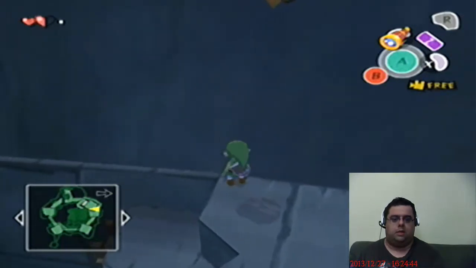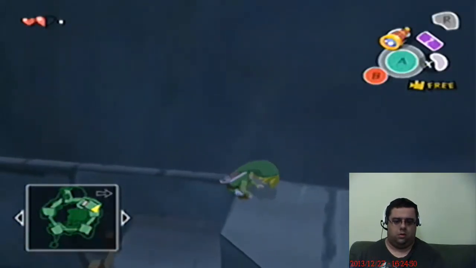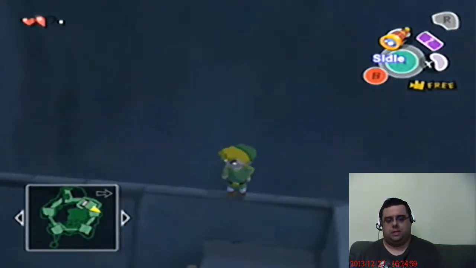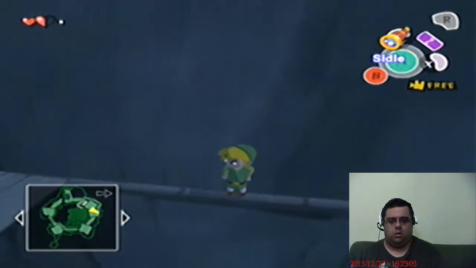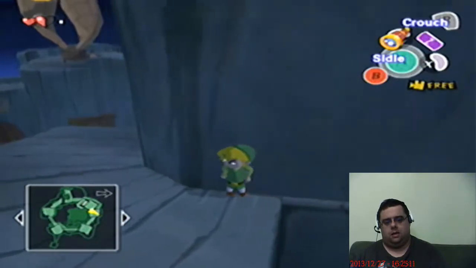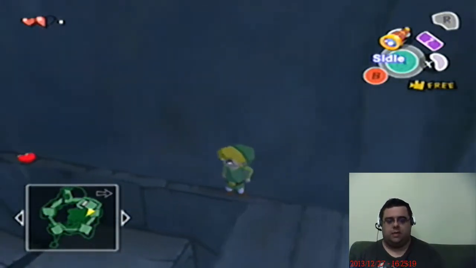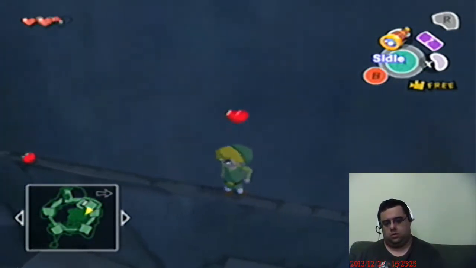Alright, so we want to get over here. I want to do a sidle like this, and you want to do this quite carefully, just kind of back against this wall so that you're not in the way. Now we got some extra chances here, but we don't want to go back, so let's do the same thing with this. Sidle your way through by holding A. Got a heart.